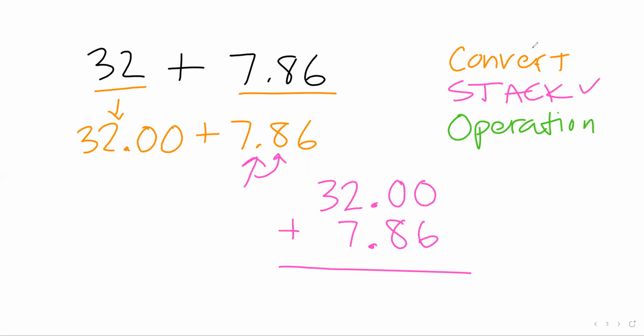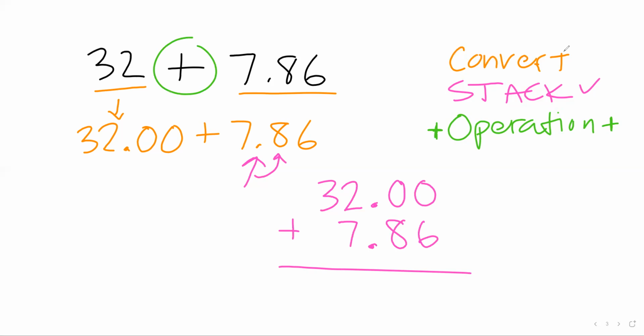Okay. And then here's the important part. I want to note my operation, right? I want to note here that we are adding. So I want to make sure I add instead of subtract or vice versa. That's a common error. Sometimes we just do the wrong operation. We know all the steps, wrong operation.